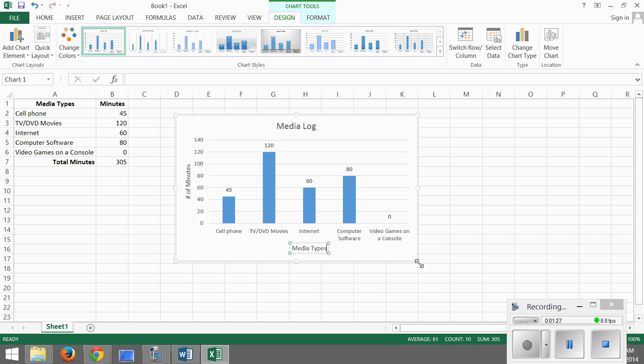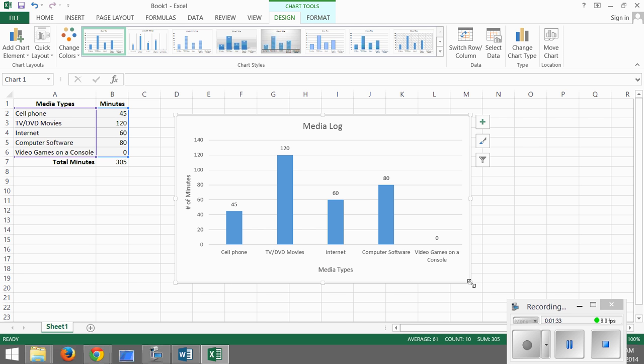I did forget to mention it in a previous video, but you can actually widen your chart by clicking in a corner and dragging it away from the chart. That'll make it larger in case some of your headings do not display properly.